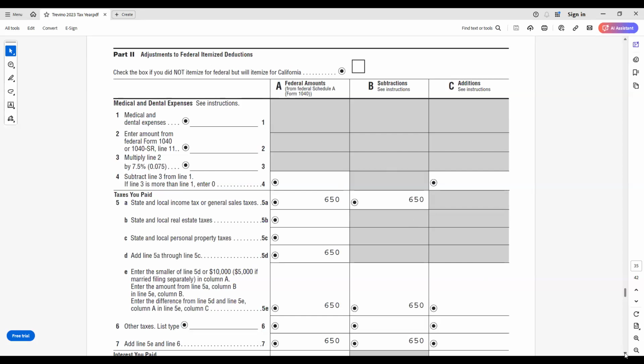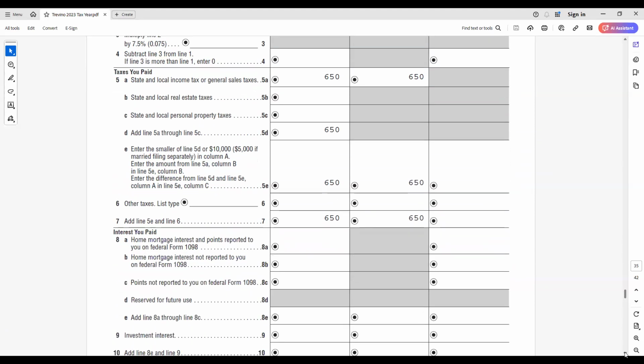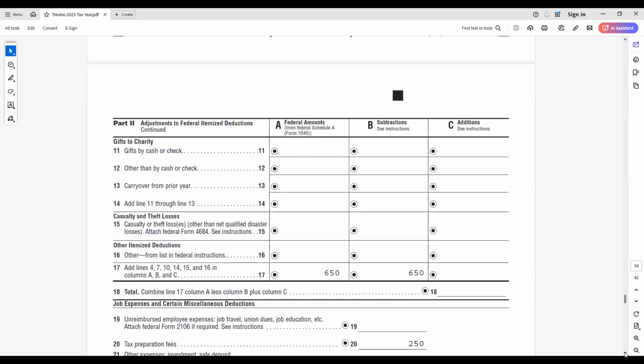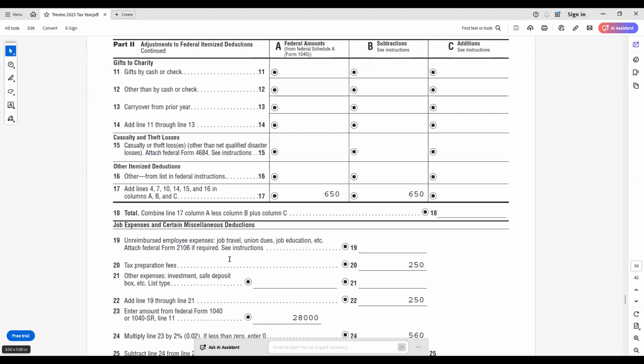We don't have enough itemized deductions on California, so that's why we take the standard deduction for California. Let's show you where that amount for the tax preparation fee is reported for California. And if you had other unreimbursed employee expenses for California, that would be reflected on line 19.